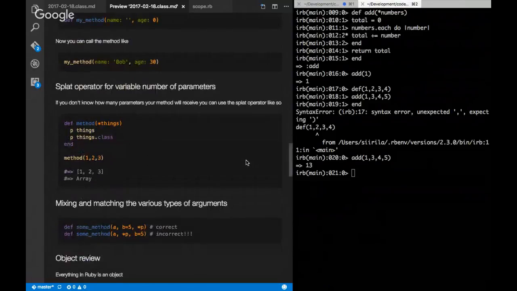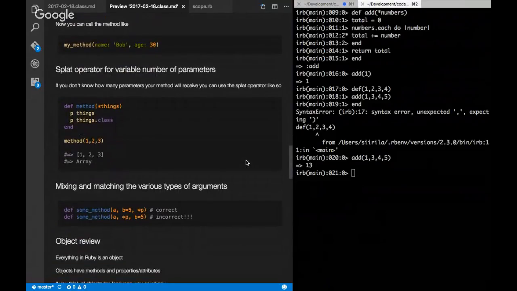When you're writing these different types of arguments, I don't actually think Ruby forces this, but definitely if you're ever going to write something like this, try and put your splat arguments at the end, or you're going to get some very strange, maybe unexpected behavior, because I think Ruby allows them in the middle, but it's going to be weird. Best practice, I would say don't.